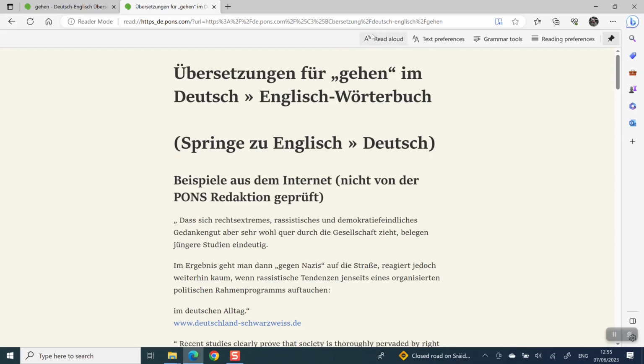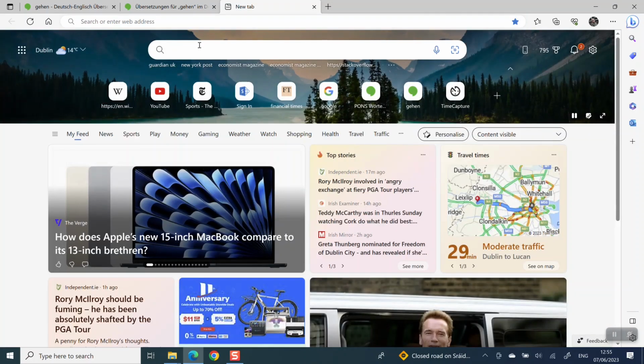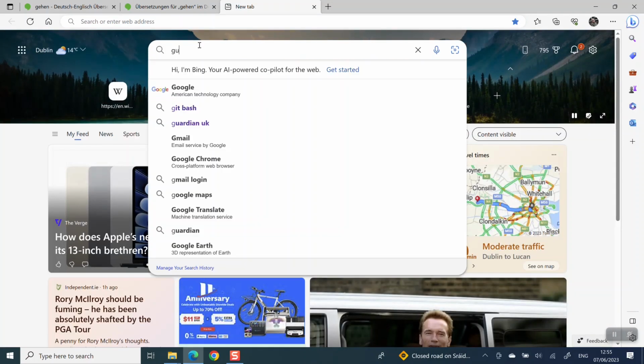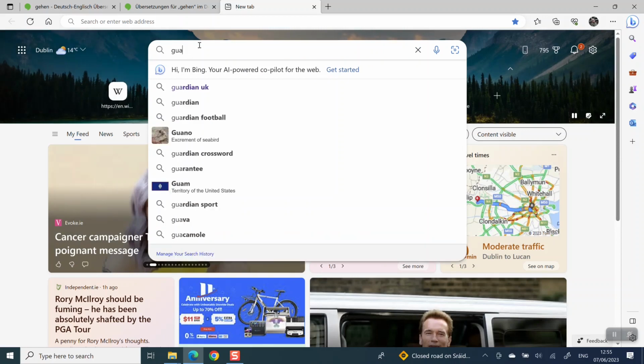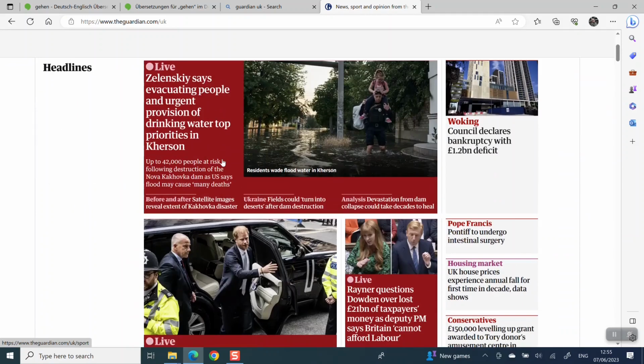However, reader mode is very useful in many instances, and one of the most notable is on newspapers. So let's just go into a newspaper and do a little demo with reader mode. All right, open a new tab. Let me go to the Guardian UK website. There it is. Let me click on this link for the Guardian newspaper website. And here I am on the Guardian.